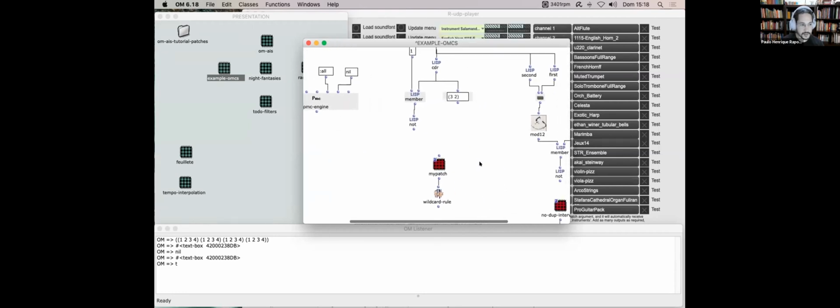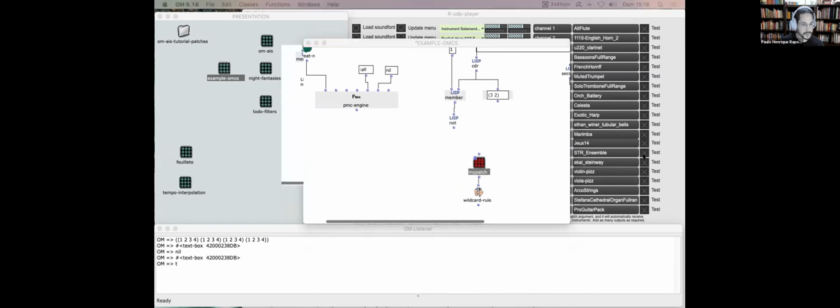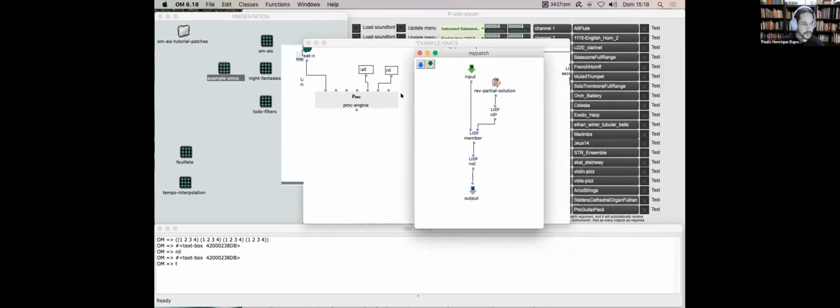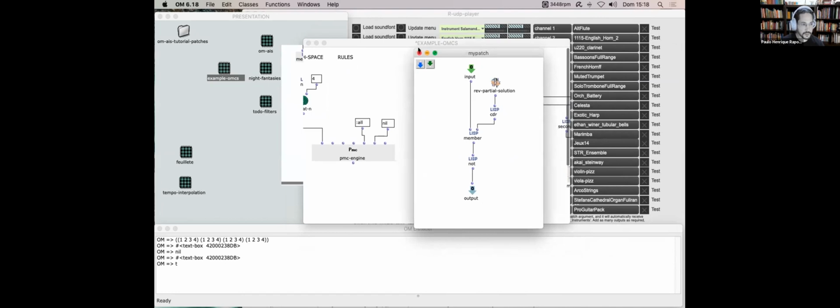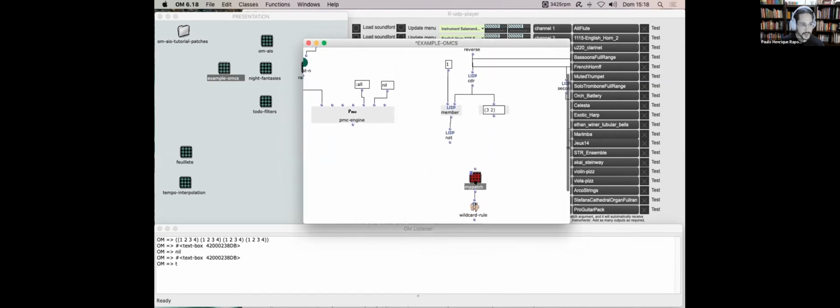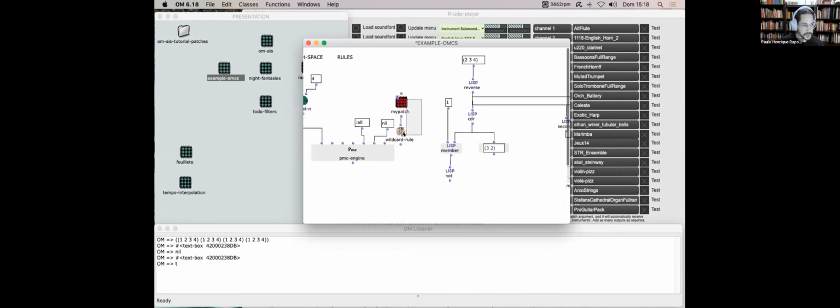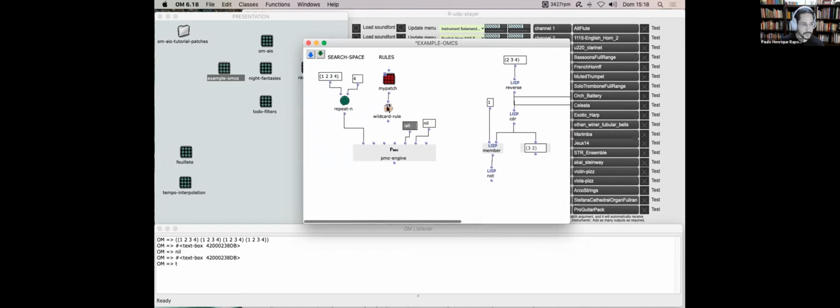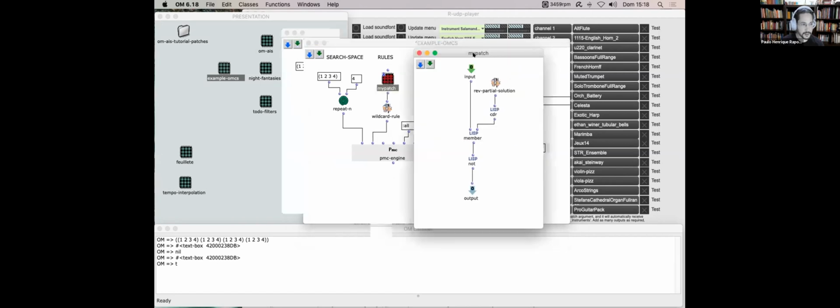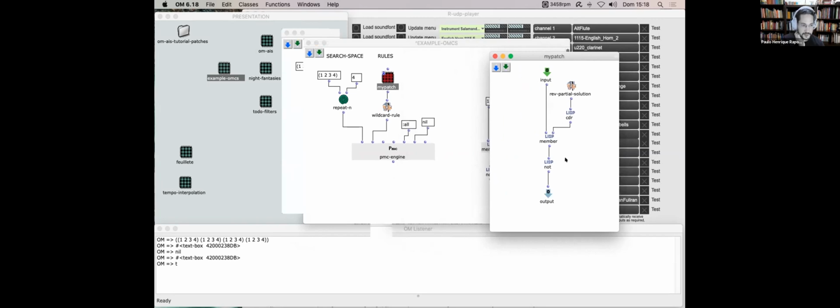So this patch, I think it's this. This patch is a rule. This rule is created by a Lambda patch, and this Lambda patch is connected to the wildcard rule. That's a rule that will be applied to each variable, right? So if I use this rule here, I'm sorry, so we only talk about this Lambda patch before.